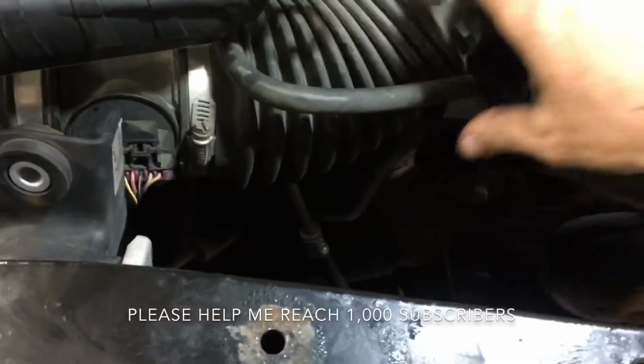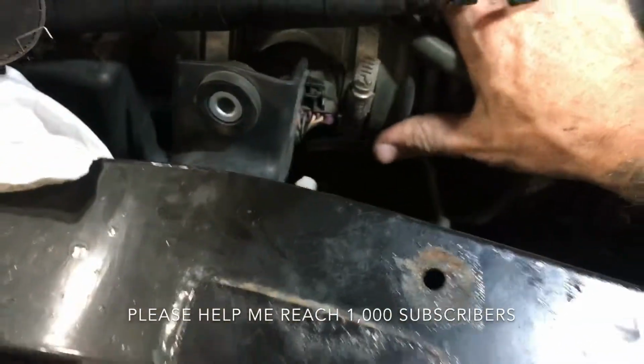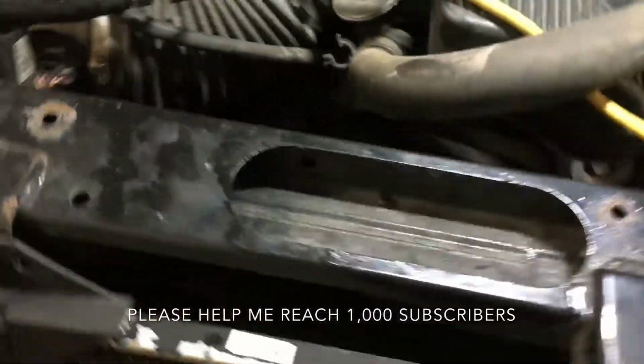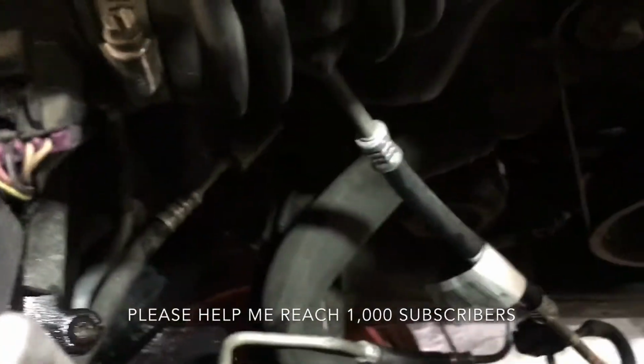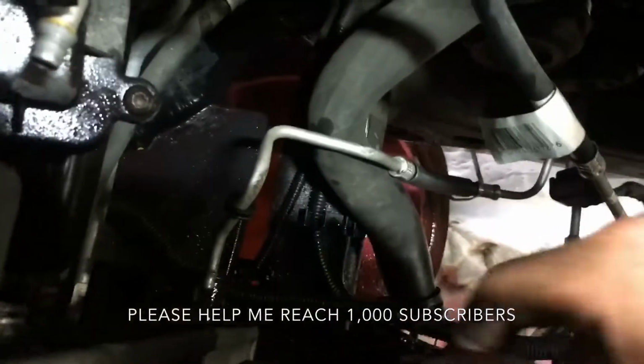I think I had issues with the air intake being in the way, and all you had to do was push it out of the way a little. That lifted right up. So like I said, I know it looks like a lot already, but it only took probably about 5 or 10 minutes to get to this point. Maybe a little longer for you. I've done this job before. And then what I started working on was all the hoses on this side of the radiator.